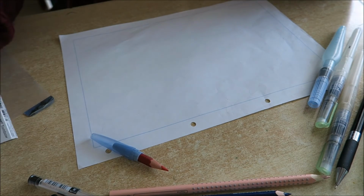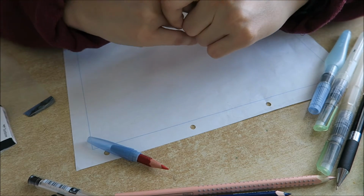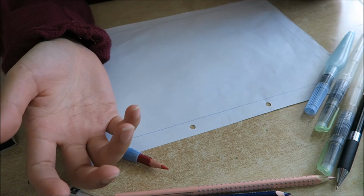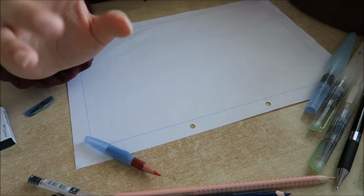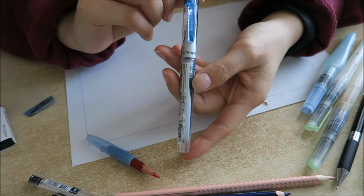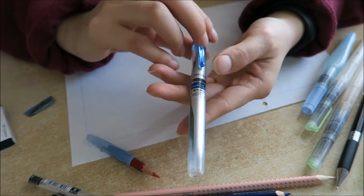Next, we would do our line art, but because I apparently don't have any cheap fine liner, I've searched and searched, but I couldn't find one. I would usually do my line art in one of three ways. I would either do it with my fountain pen. Oops. This is the Platinum Preppy in a super fine tip, which is amazing for details.